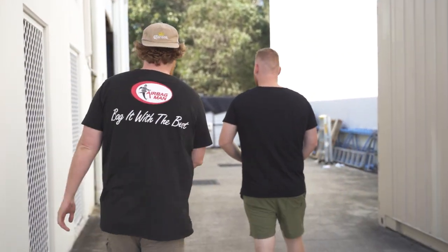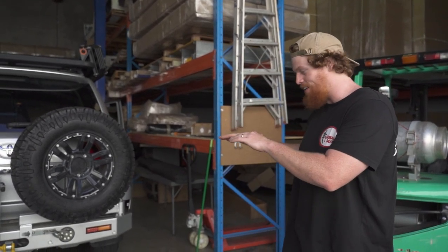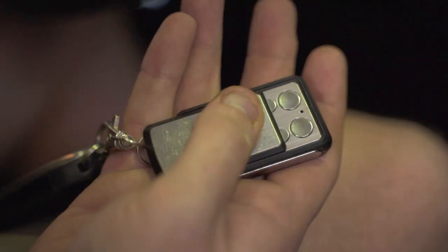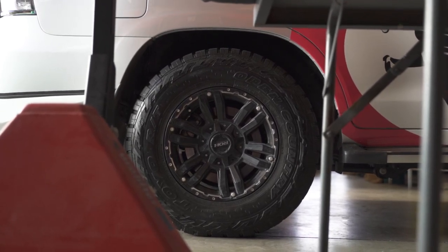Let's get into it. Dean's just about to get this awesome awning on the LC200. What we're going to do to help him out is drop the bags in the rear right down so he can have easy access up to the top there. Let's do it. How good is full air suspension? Being able to lower it makes it so much easier to access the boot, the roof, and even make it easier for the family to get in and out of the vehicle. No worries at all, so good.